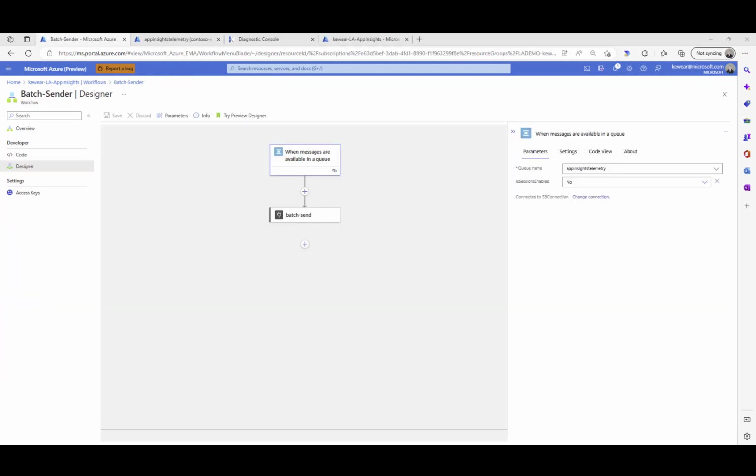Okay, let's now take a look at another example. I've got another workflow. We're going to use the service provider Service Bus trigger connector. In this case I'm using batch. We'll talk about batch a little bit later, but we'll be able to take a look and see what this record looks like inside of our telemetry.